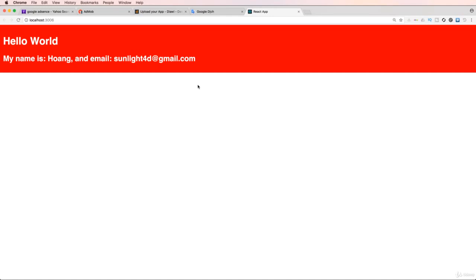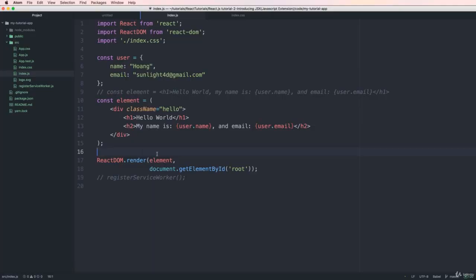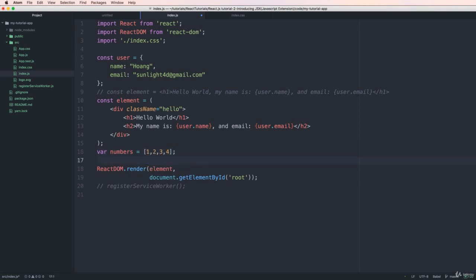Okay, you can see that I have just customized the output with white text and a red background. So we want to add more numbers. Numbers here is an array of integers: 1, 2, 3, 4.